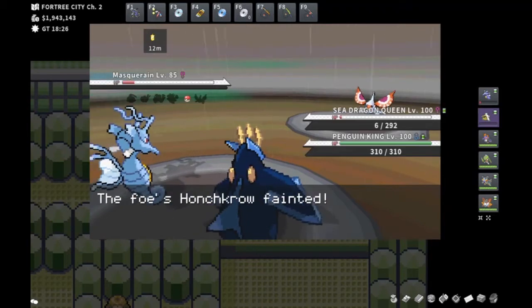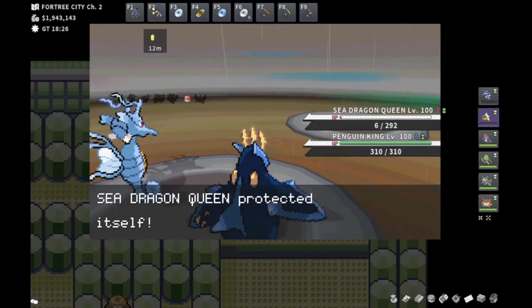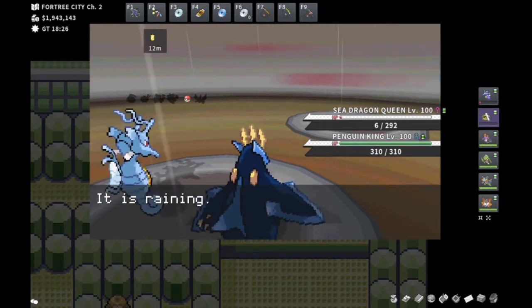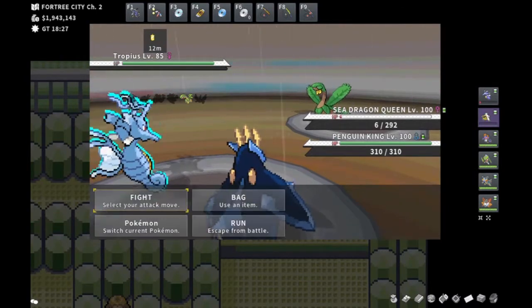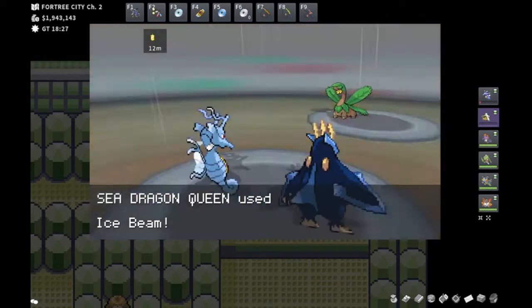Nope. Now, last time my Kingdra had Surf and Focus Energy instead of Protect, and I realized Focus Energy actually uses up one attack move. I'd rather attack or protect than focus.